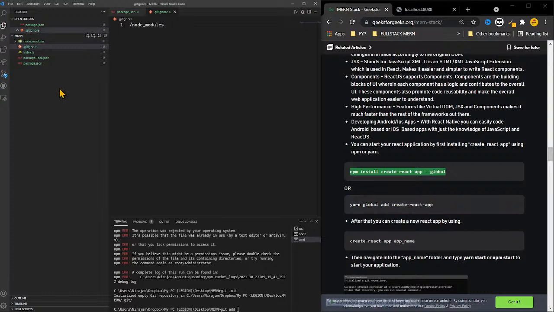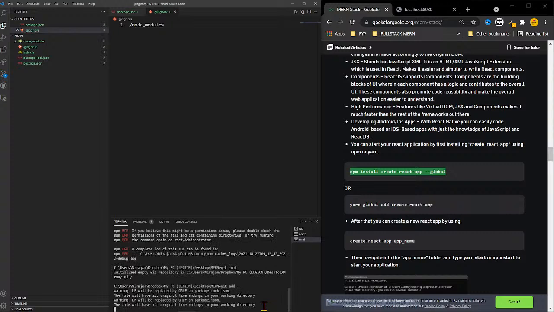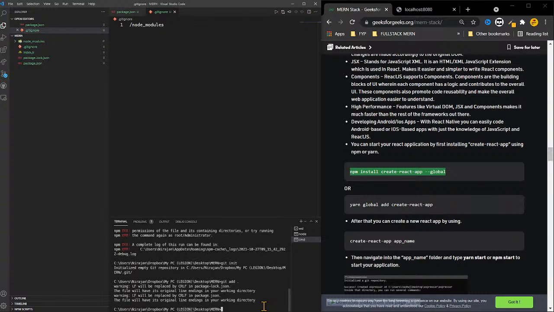This will be ignored if the spelling is good. So git add all, and everything is being added.